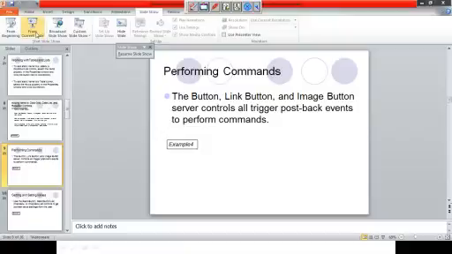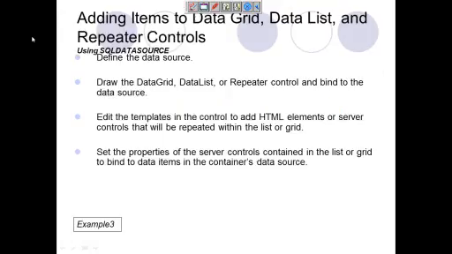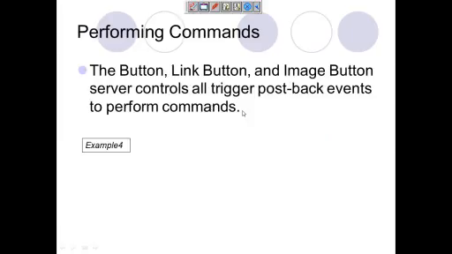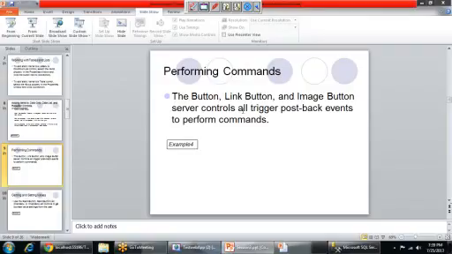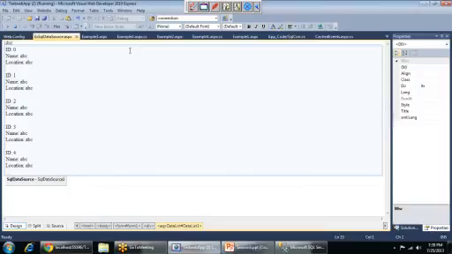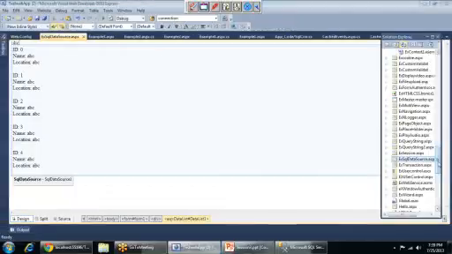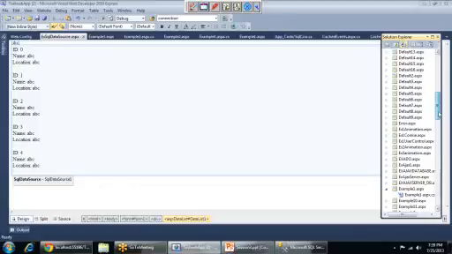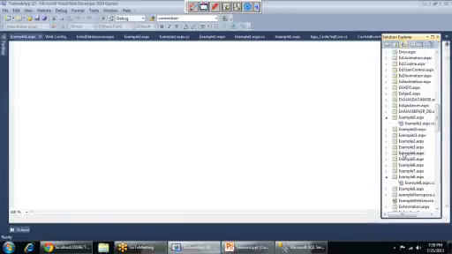Now for performing commands, we have these controls: button, link button, image button, which all trigger postback events to perform commands. We have already used button. Now here I am using link button and image button.